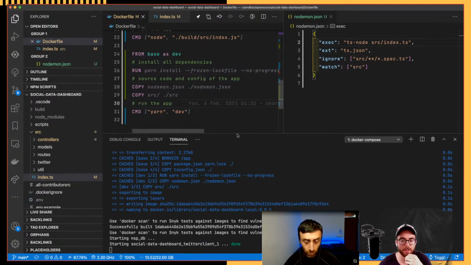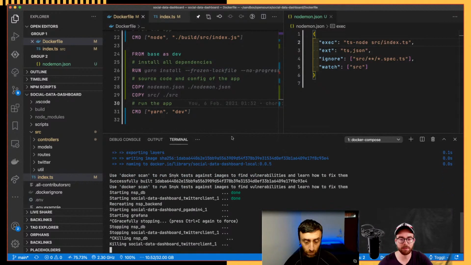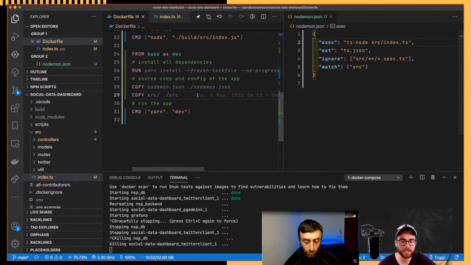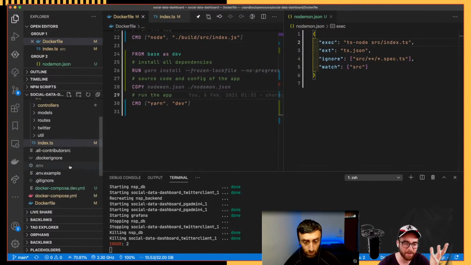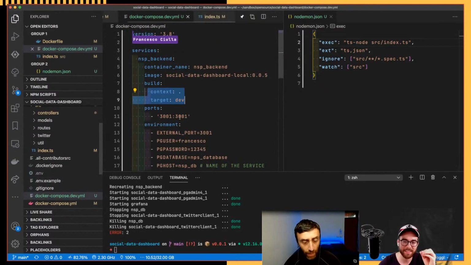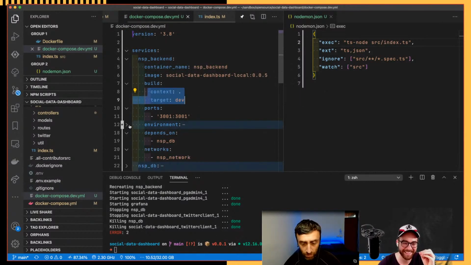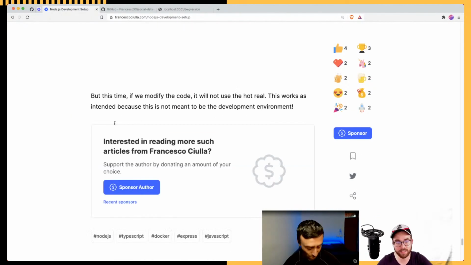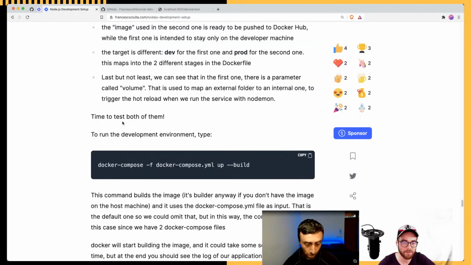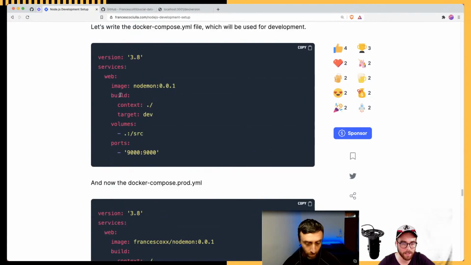Oh, you know what? Oh man, that's my fault. So what we're doing, because I was just watching here, we're copying the source file. I forgot to add the volume. So we're just copying. Without the volume, it will never work. Yeah, exactly. Nice. So let's go back to your tutorial because you covered it, and I forgot to take care of that as well.